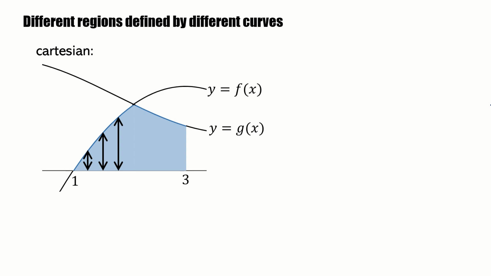However, this would change once we go beyond our point of intersection. Let's say the point of intersection is at the point where x equals 2, and if we were to continue integrating f of x beyond x equals 2, then the problem is that would include some area that's not within our shaded region. Therefore, the point of intersection in this scenario acts as a changeover point, where we go from integrating f of x from 1 to 2, so writing something like this.